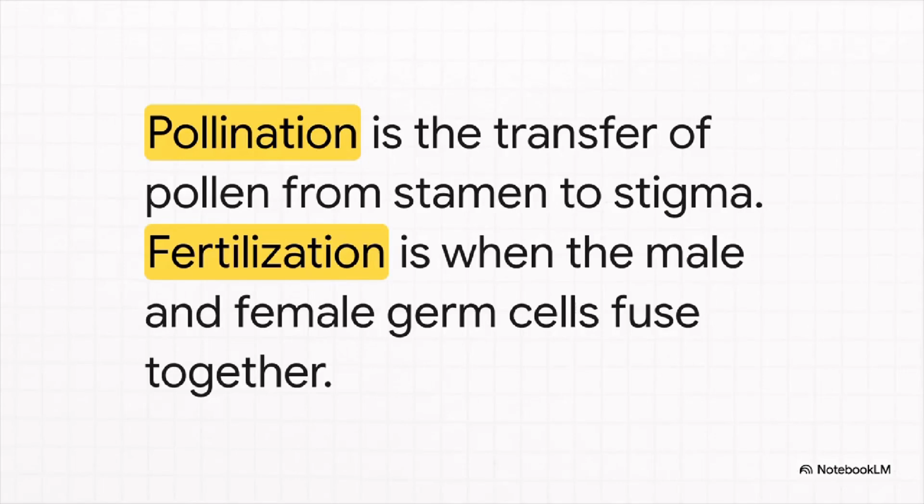This whole process really boils down to two critical steps. First, you need pollination. The pollen has to get from the stamen over to the stigma, usually with the help of some wind or a buzzing bee. And then comes fertilization. That's when the male genetic material from the pollen grain travels down and fuses with the female egg cell inside the ovule. And that's what creates a seed.